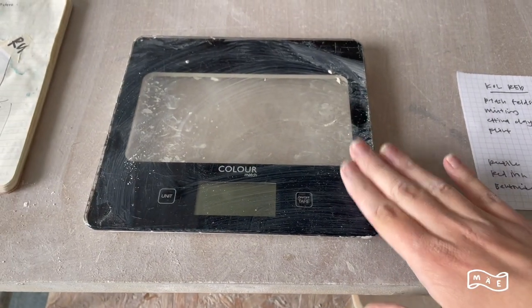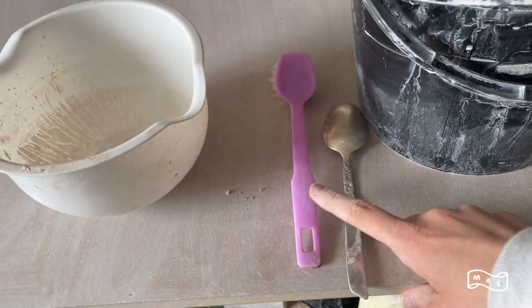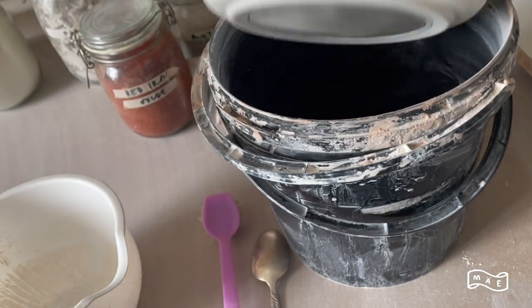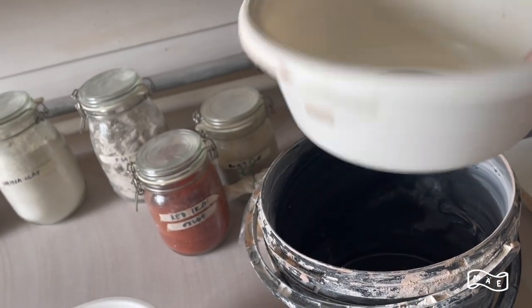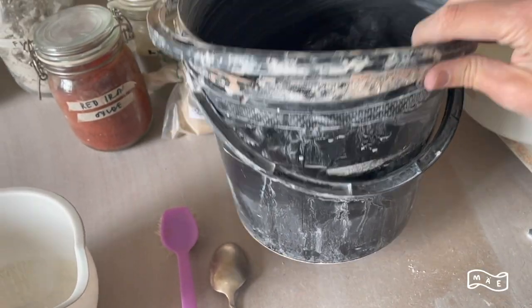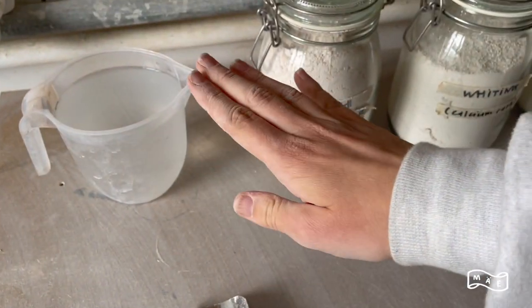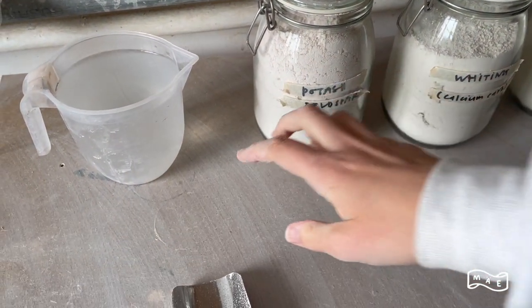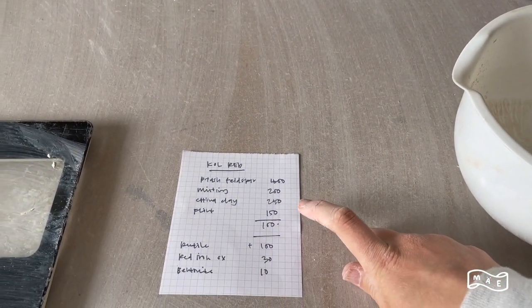Scales, which I'm using grams for. This is all in grams. A scoop. I also have a spoon, a mixing brush, a fine mesh sieve. This is 80 mesh, I think, or 100 even. And we have two buckets. They are clean-ish on the inside. We have a kilogram of water as well. I might not use all of the water, but generally you go 1-to-1 water to glaze material.